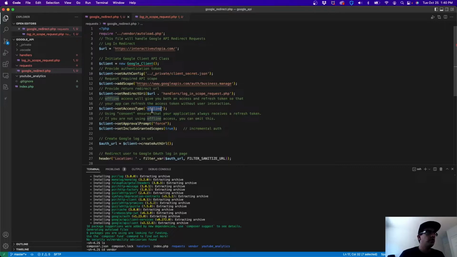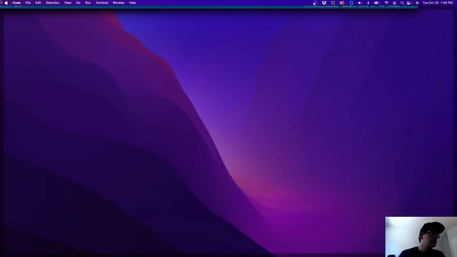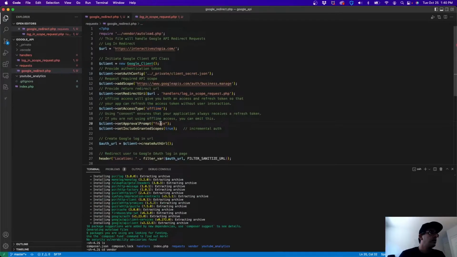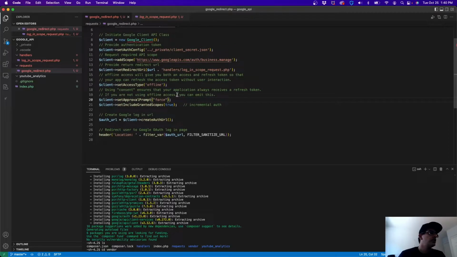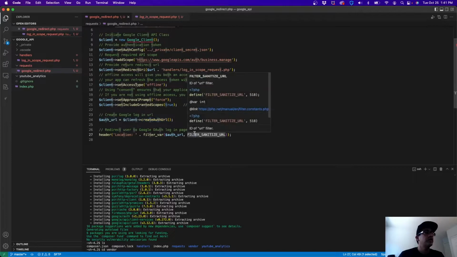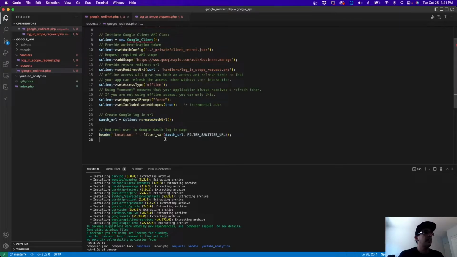Maybe if you're building an app and you want the user to be able to not have to be logging in every half an hour, then this is kind of the way to go. You're forcing on login every single time, and then it's including the granted scopes. Once you give them all that information, basically you're logging in, you're like, hey, I want these scopes, can you ask the user if they want to give it to me? They'll be like, sure, send them over this way. They'll give you that URL. You just gotta sanitize it and then send the user that way, pretty much.